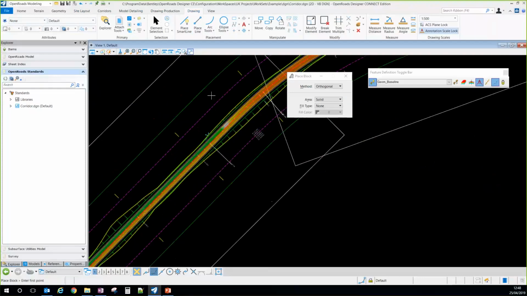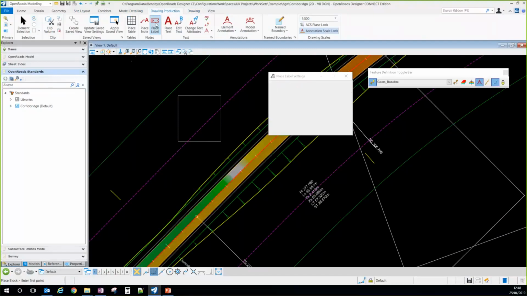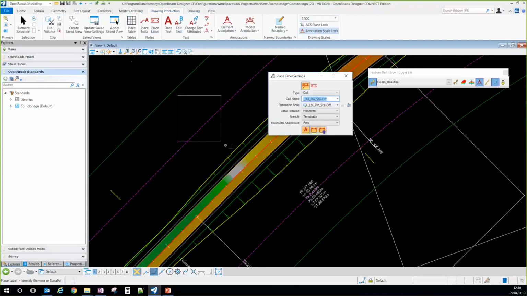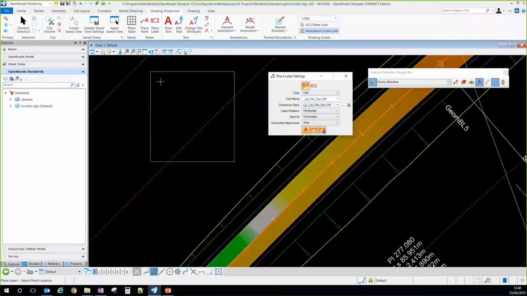If I create one element, so let's imagine that here we have a building, and we want to know the offset and chainage of the corners. We can use the labels. So this one. And first we need to select the alignment we want to use as a reference. So this one. And then we can click on our corners.